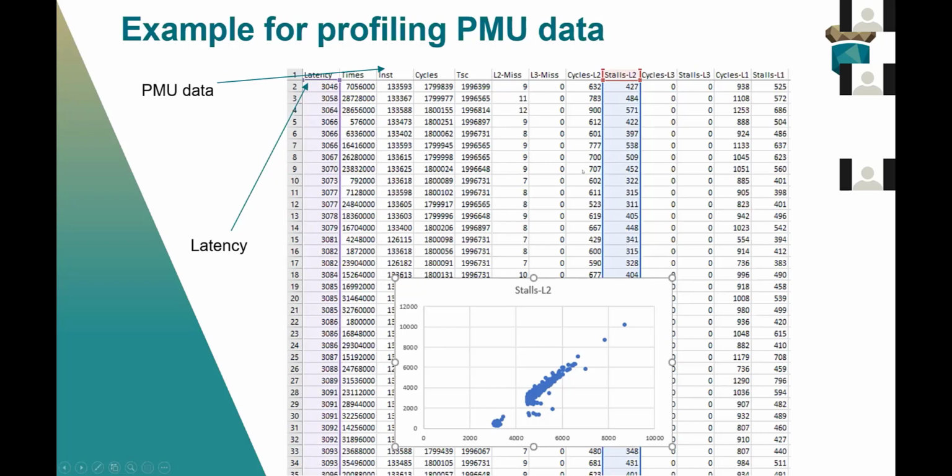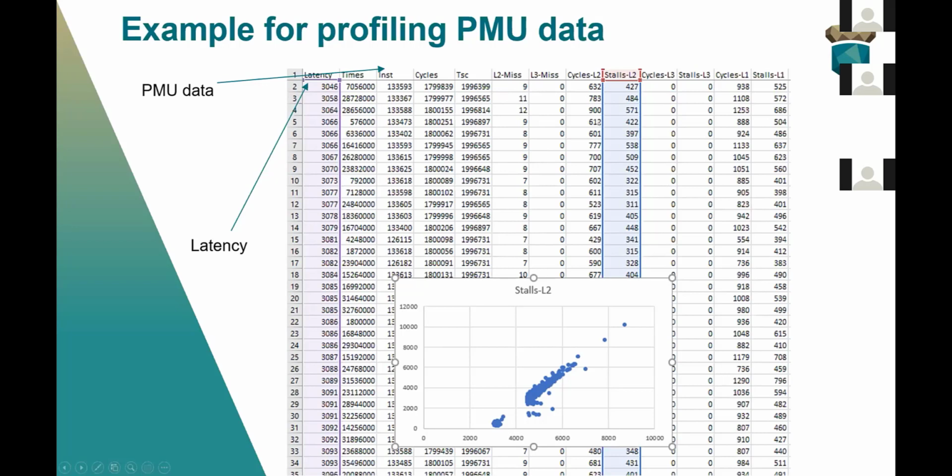If there are outliers, we can check if they are caused by L2 misses or L3 misses. If there are too many L3 misses, maybe you can check the memory, maybe the cache was polluted or there is some cache competition, maybe by other tasks.